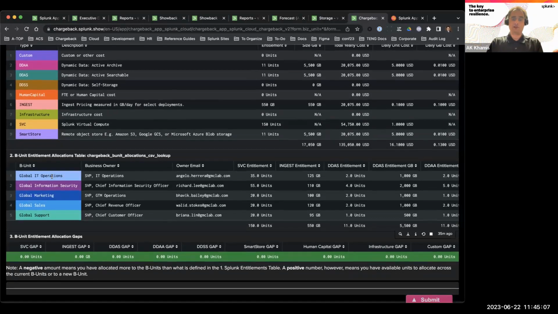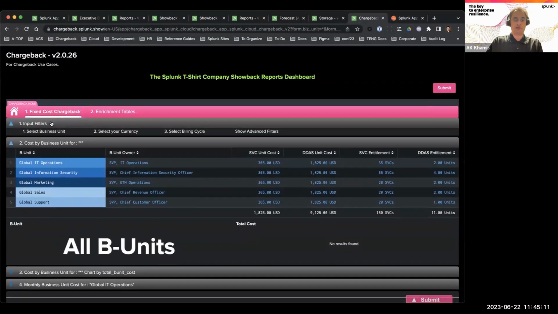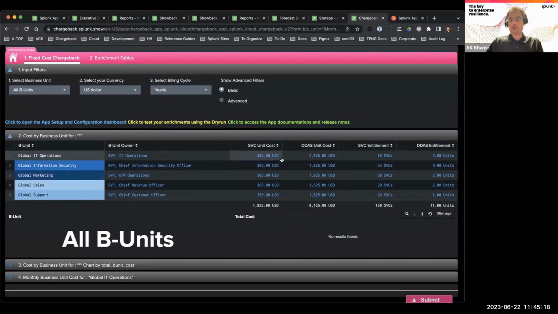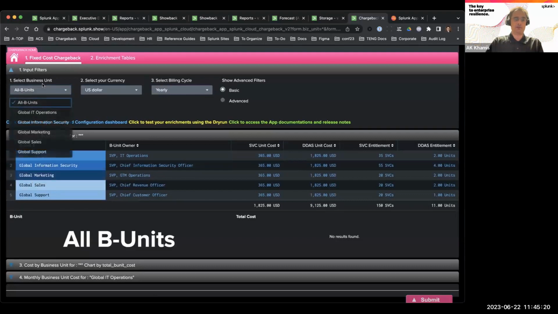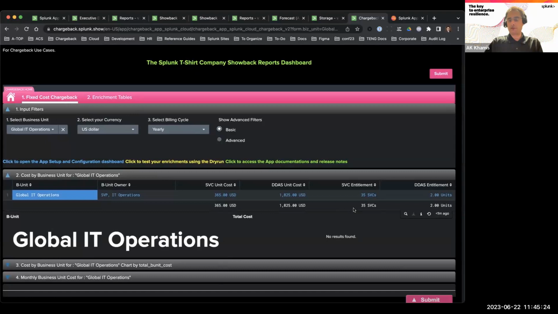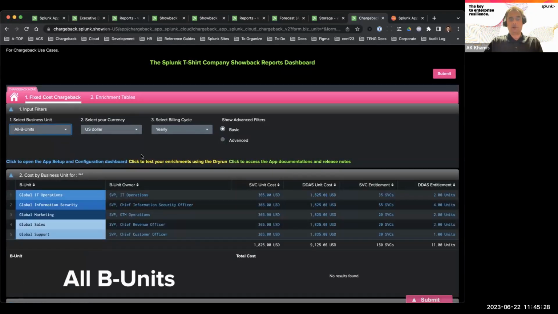So we can basically figure out, okay, this is going to be your cost. And here, we can say, I want to see the entire year, which is usually how it goes by year for Splunk Cloud. That's what we're looking at, right? We can pick a business unit, and this is going to be their yearly cost, right there, all this information right here. So basically, a way for you not to eat all of the cost. Usually it falls on the backs of IT and the security team, and then we get in trouble.